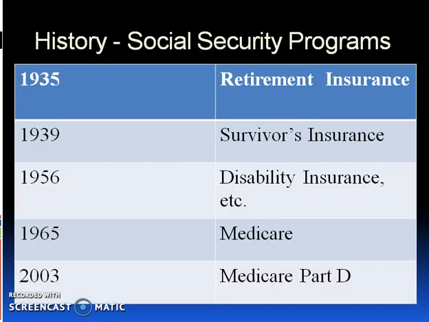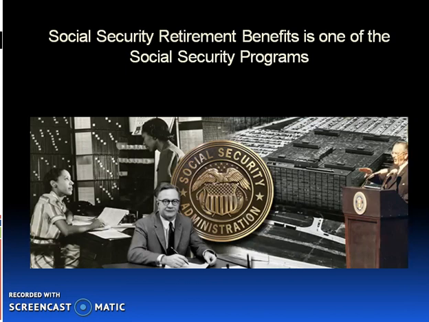All right, so moving on, this is a little table that shows the history of Social Security programs. I'm not going to go into the details. I don't want to make it boring. So let's move on. Social Security is a social insurance program, right? So it has three categories: retirement benefits, disability benefits, and survivor benefits. And I'll try to go a little bit into the details for all of those.